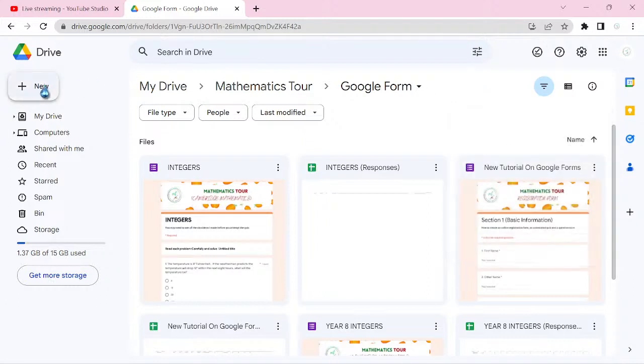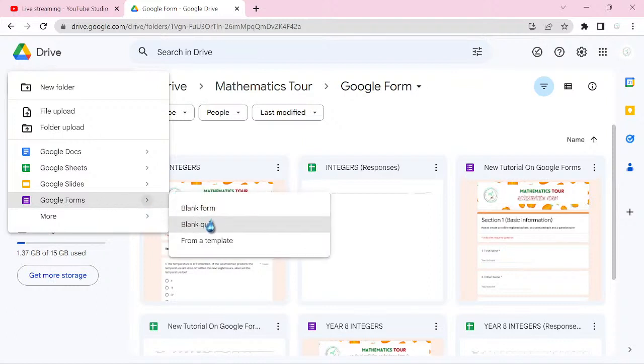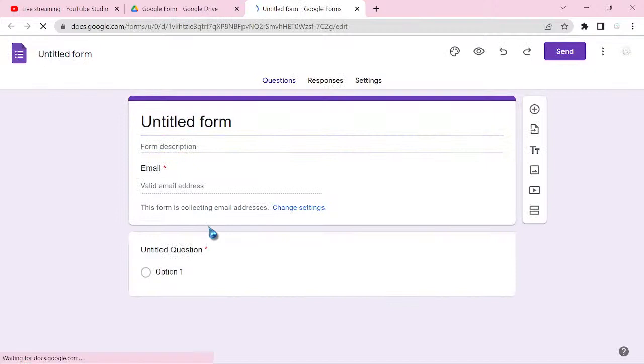So the choice is yours. You click on the plus sign, go to Google Forms, then you click on the arrow, then blank quiz. You can equally click on blank form, then you make the form quiz from the setting, or you simply click on blank quiz, then you have your quiz from the beginning.